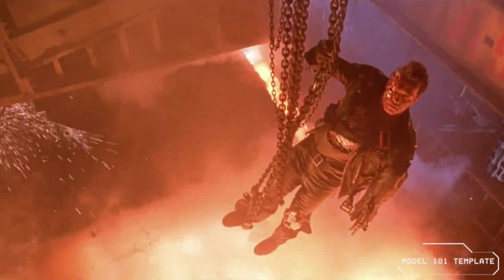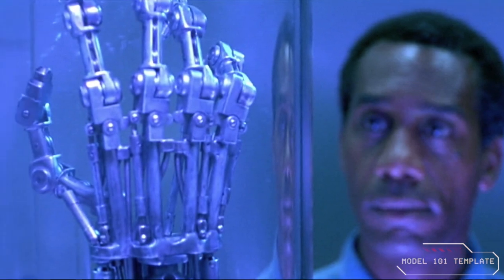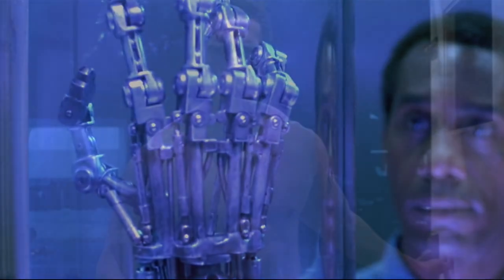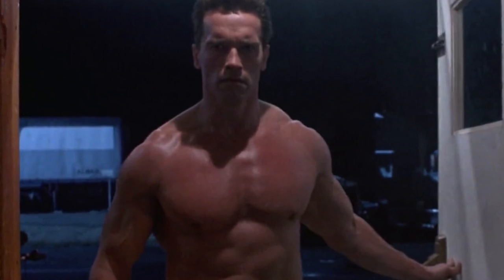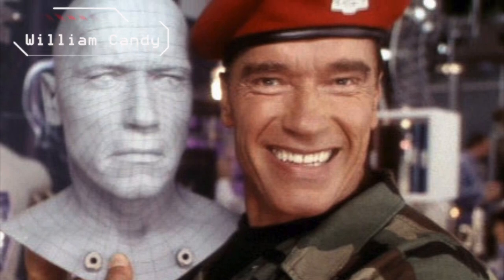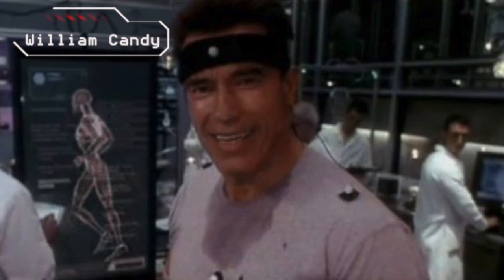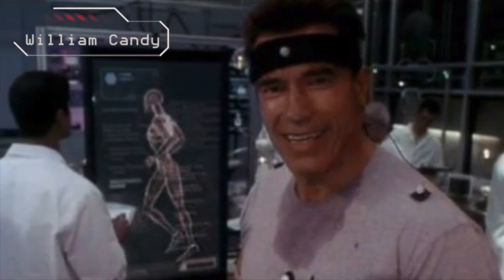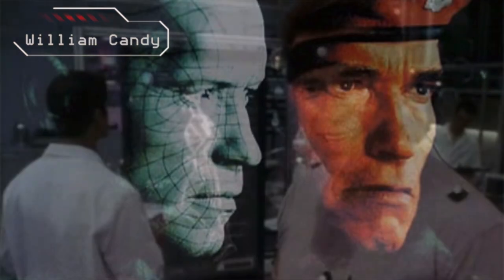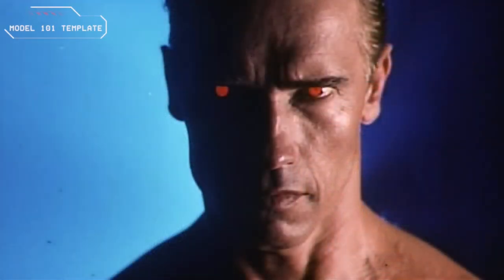In an alternate timeline, however, Judgment Day's delay in Terminator 2 resulted in mankind's early development of concepts that Skynet would have taken longer to develop with its own initiative. Therefore, within this timeline, the living skin tissue of the Model 101 is based upon US Air Force Chief Master Sergeant William Candy from 2004. Candy volunteered his likeness to future military robotics, where Cyber Research Systems laser scanned his head and stored his three-dimensional facial representation on their database. As a result, Skynet subsequently used this stored information on their T-800 Terminators.